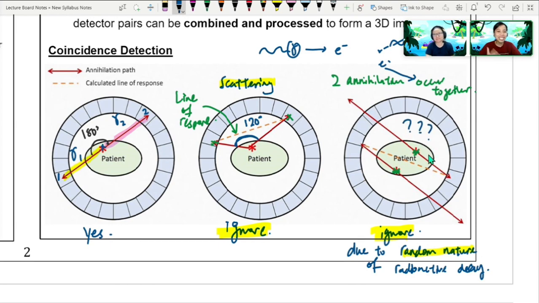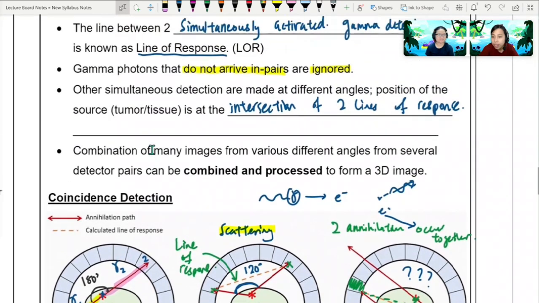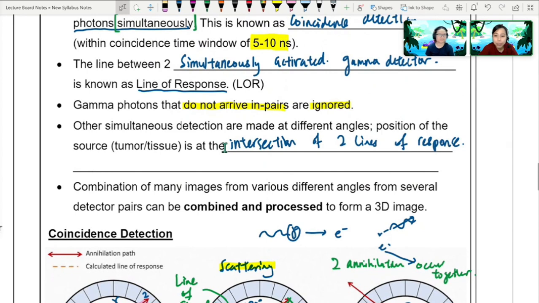And the third diagram is, I don't even know what. It's just two completely different lines of emission. The detector thinks that these two are on, so they draw the line here, but it's not the correct one. Never mind, it's okay. That's when the detector is confused. That's what we mean when we write the sentence where they are at different angles. That one we don't want.